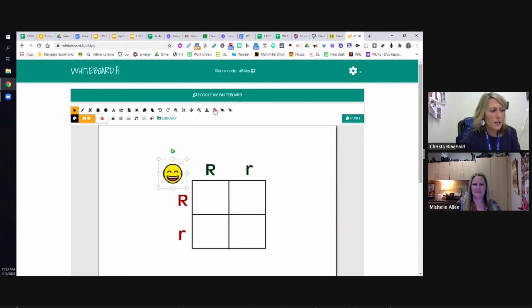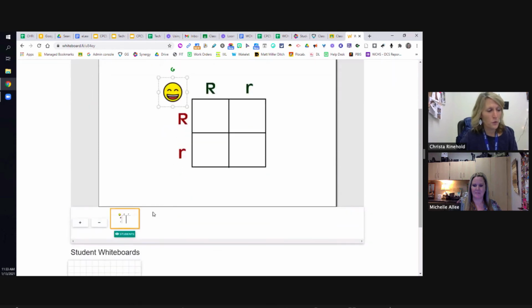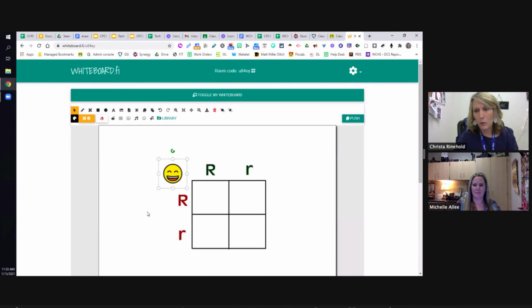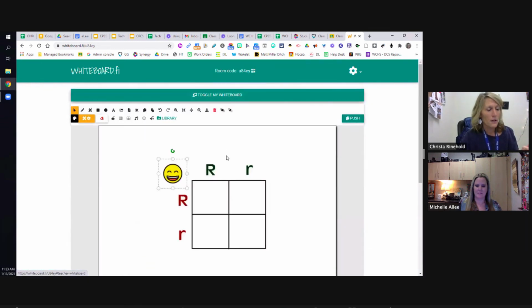I can clear these out. I can start over right on as she and I are still in this class, in this room code, working back and forth. I can add another one, a next whiteboard for her to see. But the bottom line is, if you play around a little, you basically are creating a whiteboard with a problem or a prompt or whatever, and you can toggle back and forth to see your students, and they can see your screen as well.